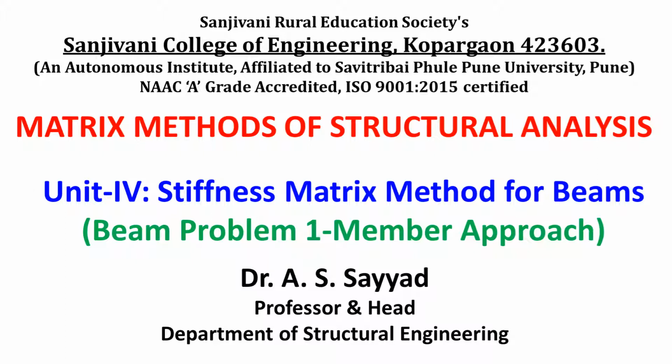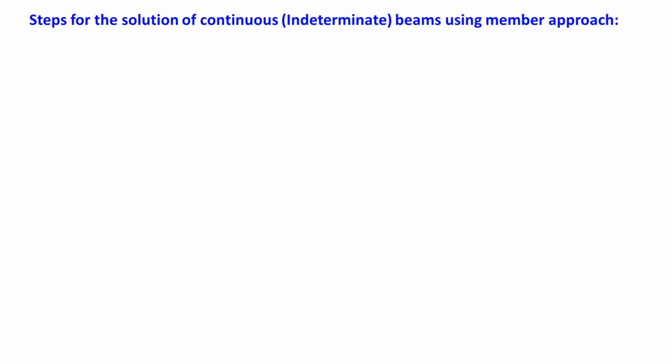In the previous class, we derived the standard stiffness matrix of the beam element. Today we will start the numerical examples on the member approach of the stiffness matrix method used for the analysis of continuous beams. Okay, so today we'll see the first example on beam analysis using the member approach of the stiffness matrix method.